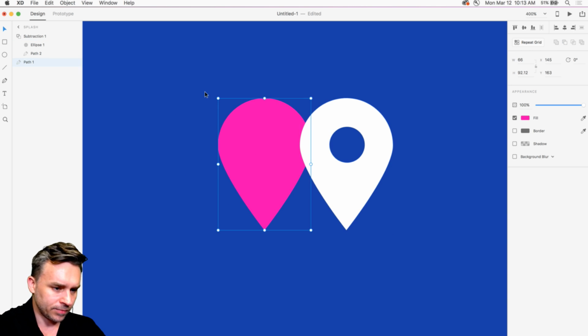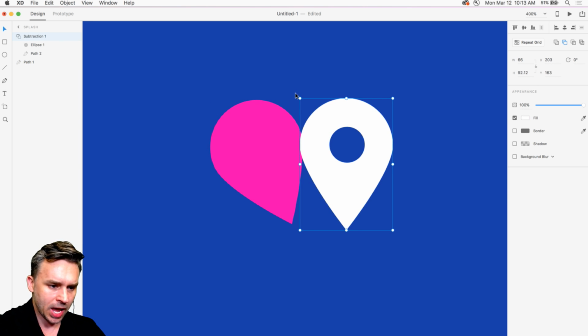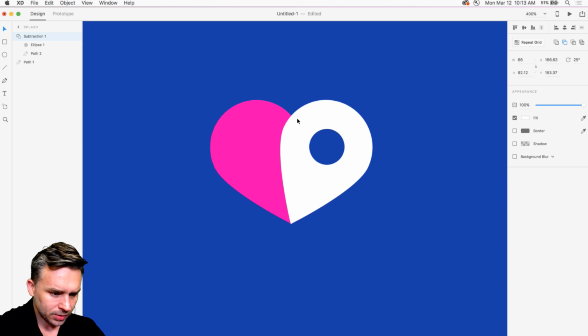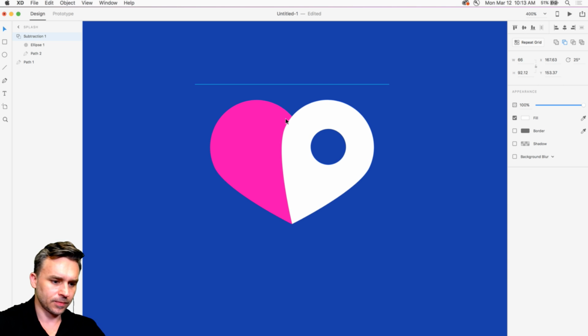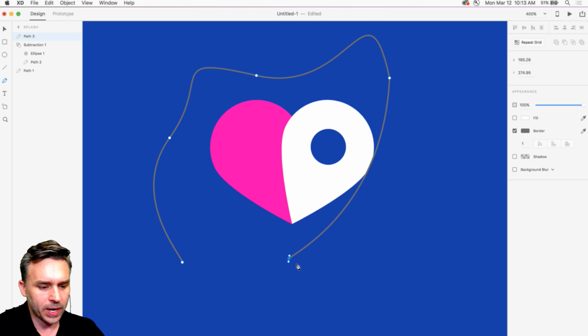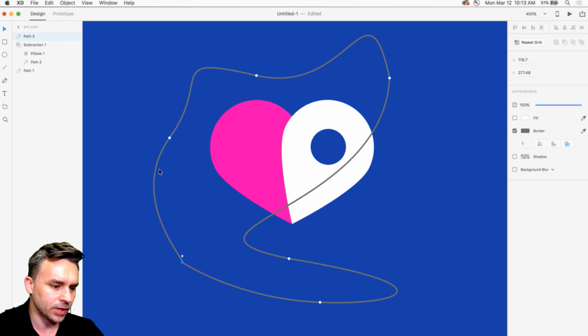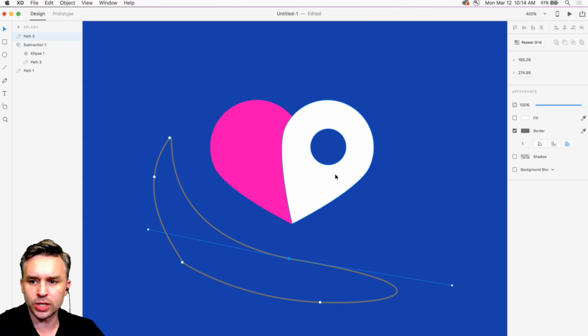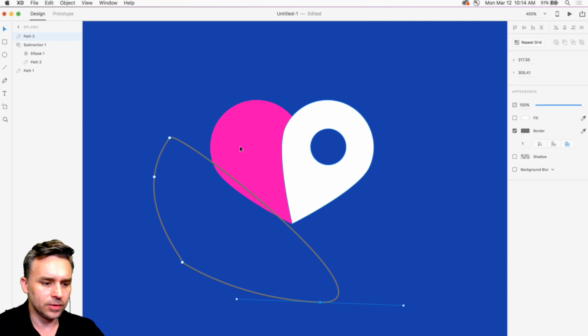I'm going to just kind of manipulate this because I'm working on this location-based app, and I thought I'd be kind of clever and make a heart. I thought I was really clever when I came up with this logo, by the way. And there's no way this is original at all. Right? So editing is as easy as you think. If you want to use the pen tool, right, it's going to work exactly the way you think it's going to work. Adding and removing points, we got that down. Right? We're feeling good. Carlos? You feeling good, Carlos?